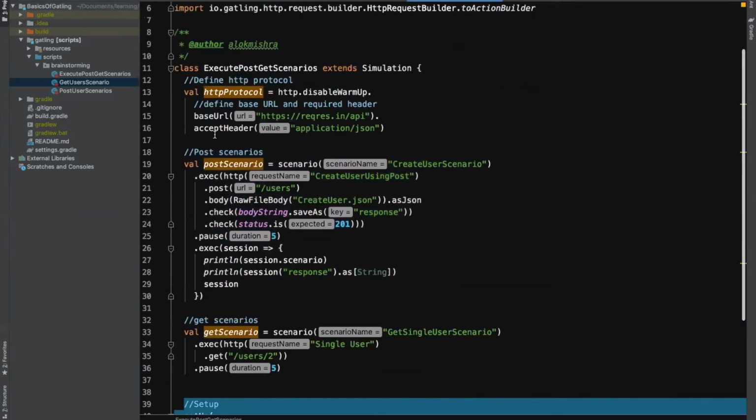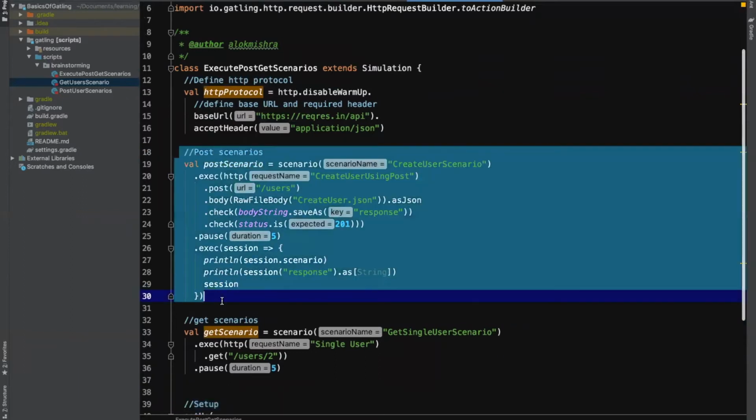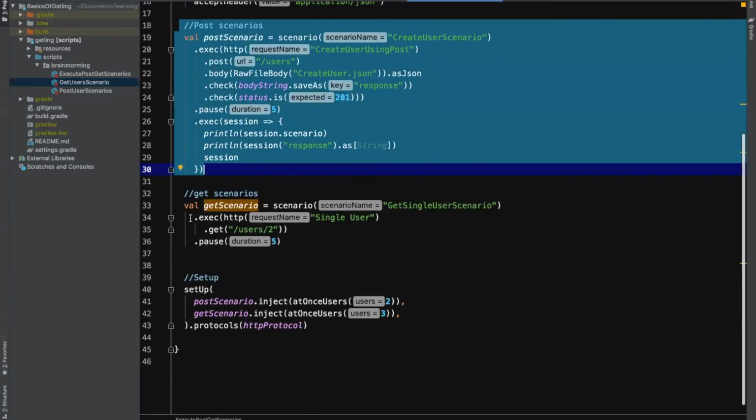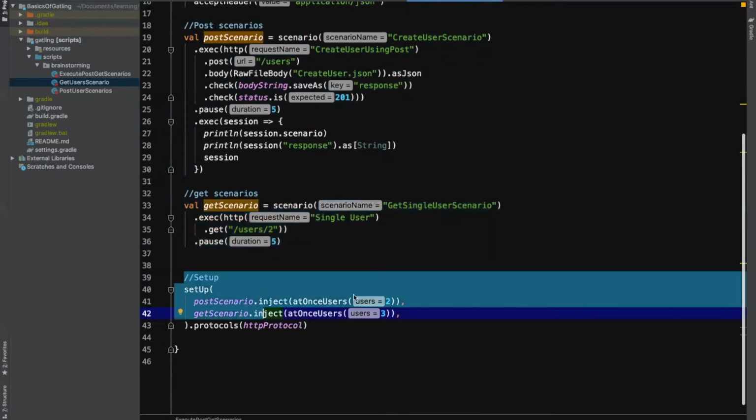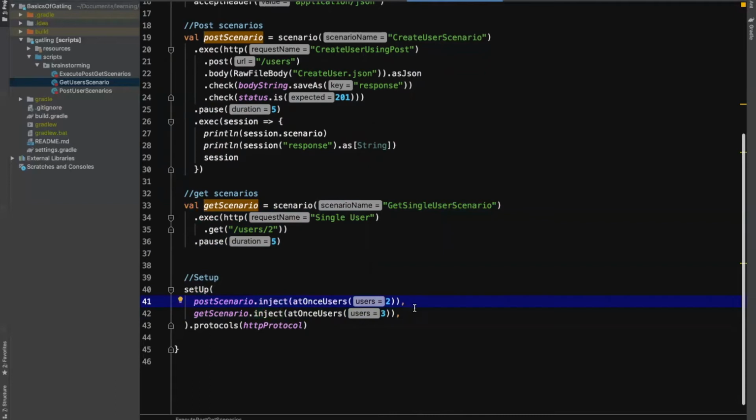If you remember, for the post we created this scenario, so I have copied this scenario into this Scala file, and for the get we created this scenario, and one by one you can execute this script by providing this inject method, and you can give multiple scenarios comma separated that you want to execute.